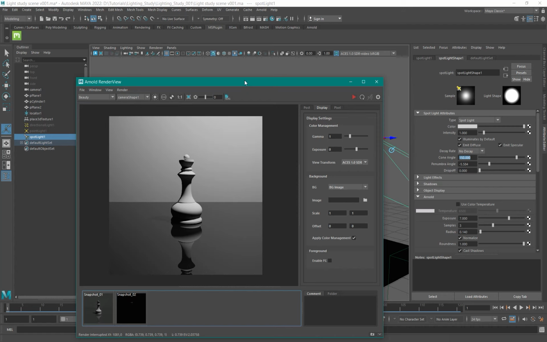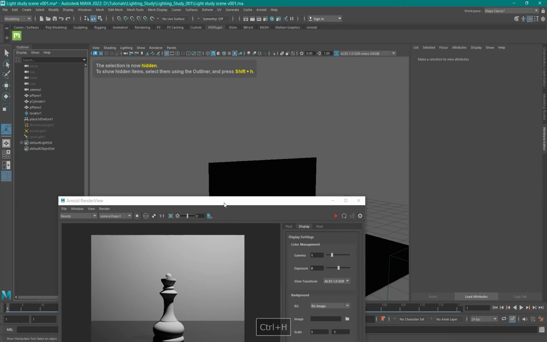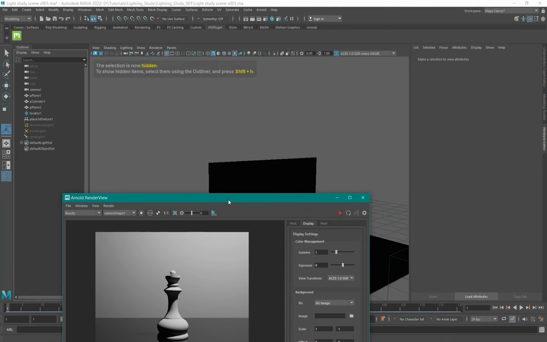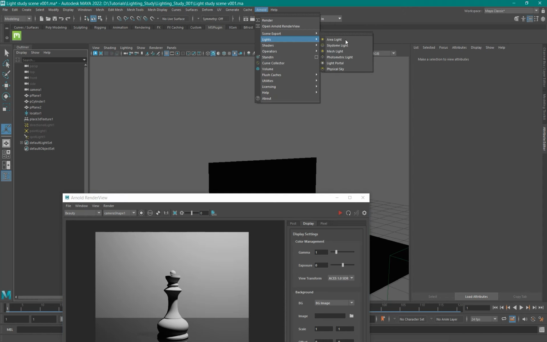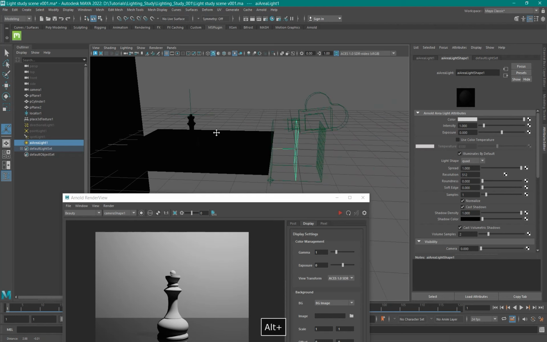Now the last lighting which we have left is the area light. So I'm going to hide the spotlight as well. And now I'm going to create an area light by going to Arnold, lights and area light.